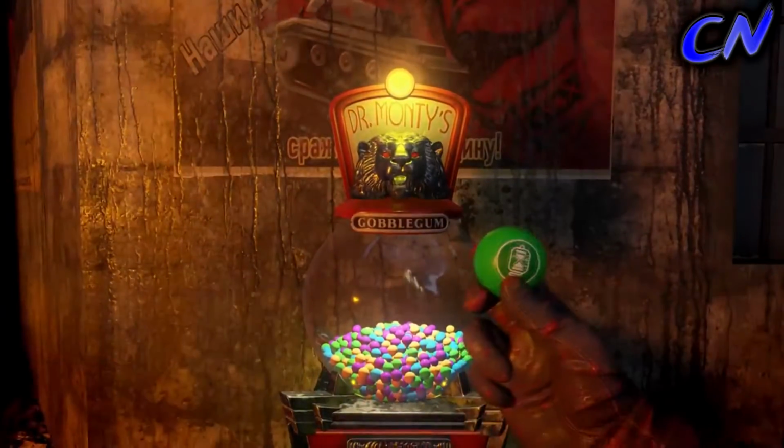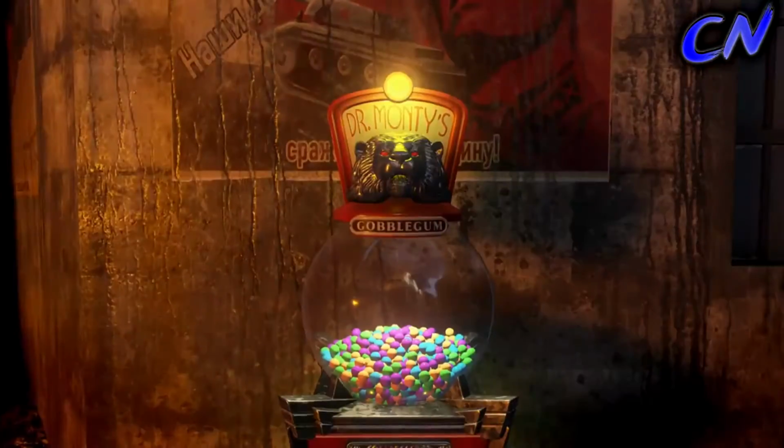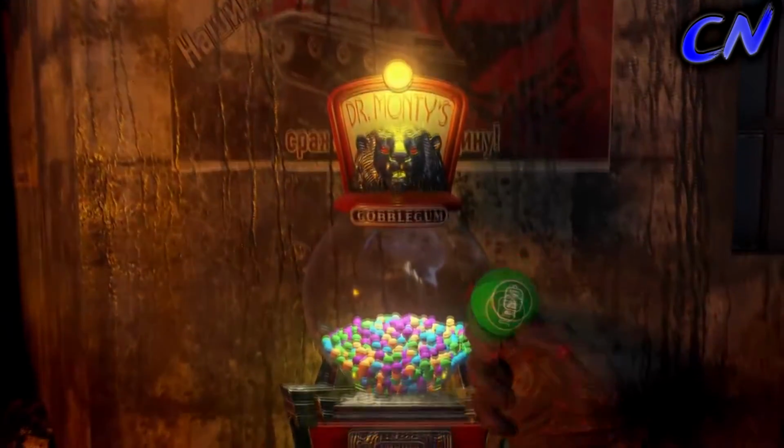Anyway, another thing you see is just Nikolai eating a gobblegum. Just so you guys know, this isn't a new gobblegum, it's just Coagulant. It's really easy to tell, I just wanted to let you guys know.